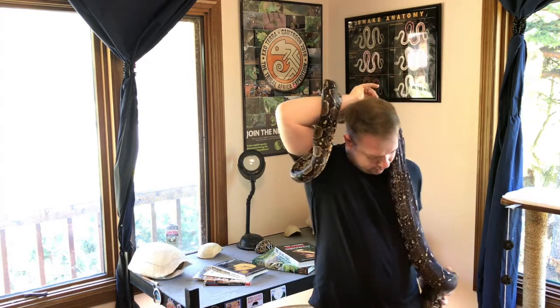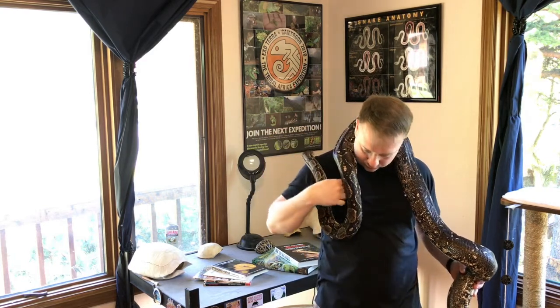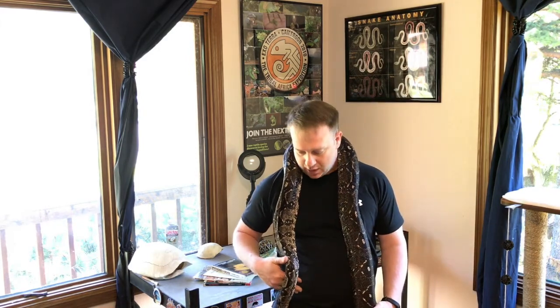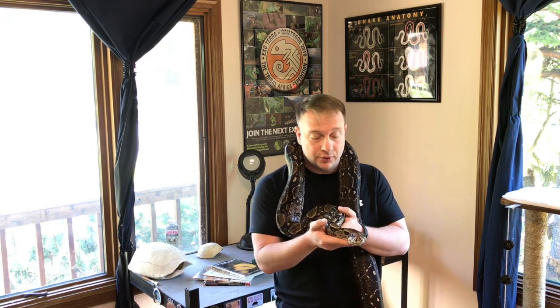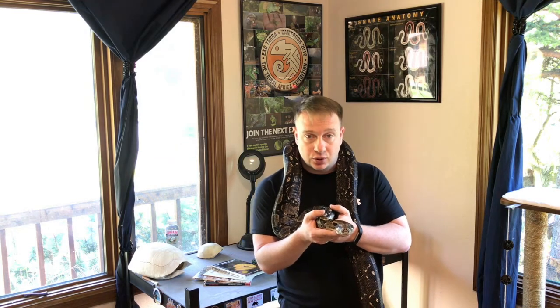His belly also has an awful lot of speckling and is really hyper dark. Luckily, Zeus, having been with me for more than two decades now, is a very calm, chill snake. I used to use him for shows for children when I lived in Florida and Pennsylvania, so he's used to being out, being handled, and being around people. While I'm not really concerned he's going to bite me, he's a snake — at heart, wild animals — so there's always that possibility. But having had him for so long, I'm relatively confident that I'm not going to be hurt by him.